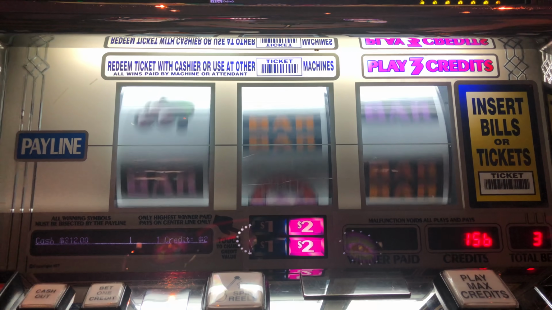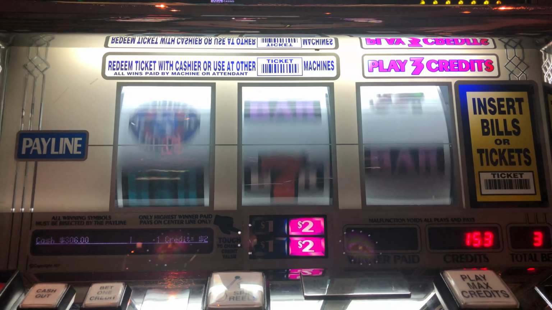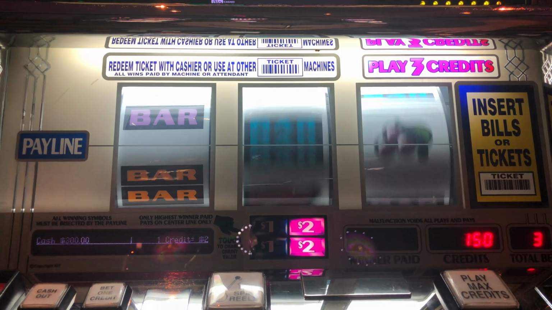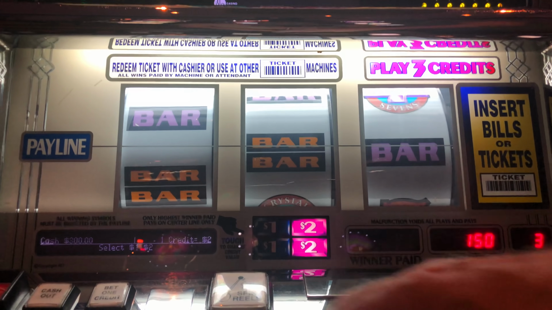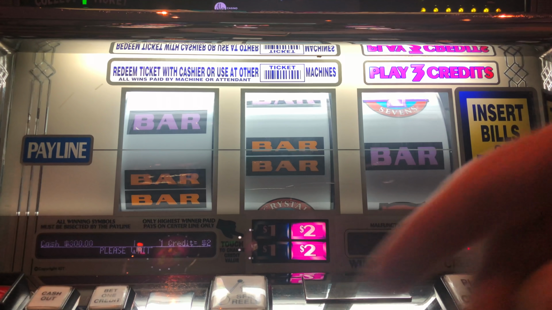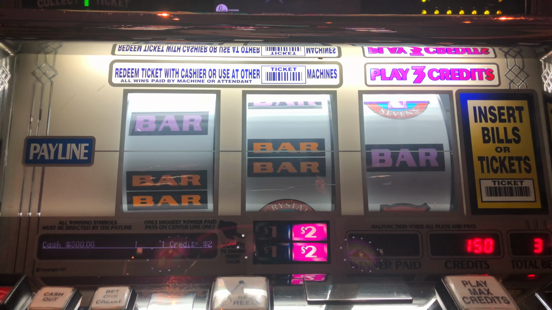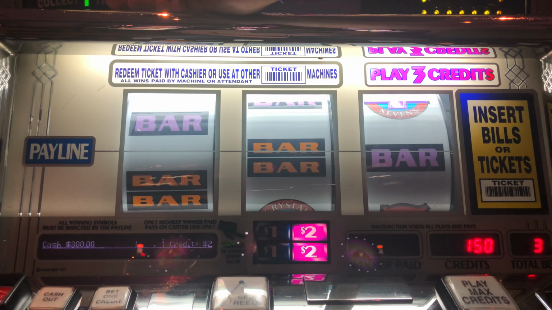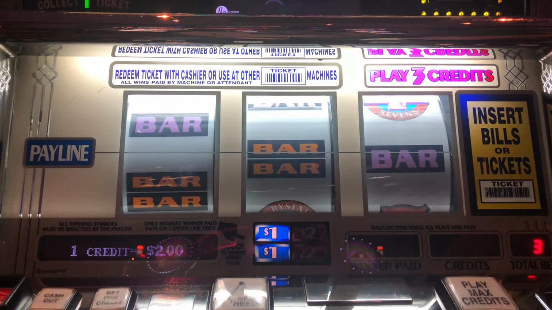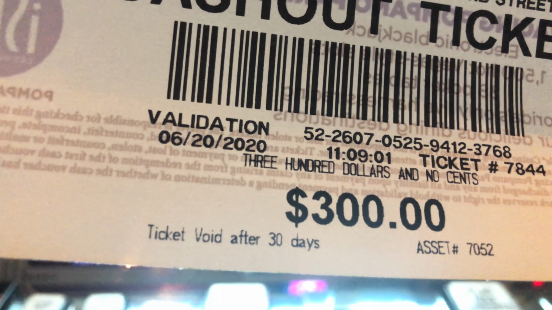Oh, there you go. 7-7 triple bar. It'd be nice if it gives a hand pay. We're down to our last spin here. All right, I think we're going to stop at 300. So we put in 120, and it looks like we're going to cash out with 300. So that was fun. Always liked this machine. It was always good to us. So we put $120 in with 20 spins and we cashed out $300. So we got a little bit of profit.